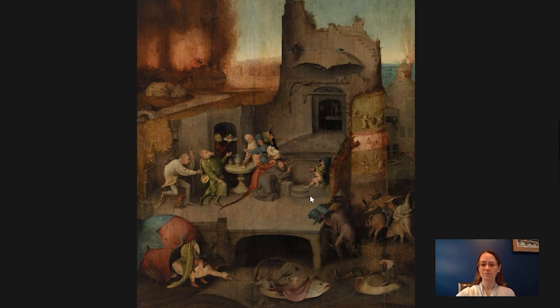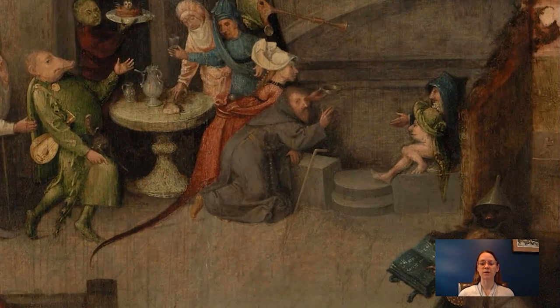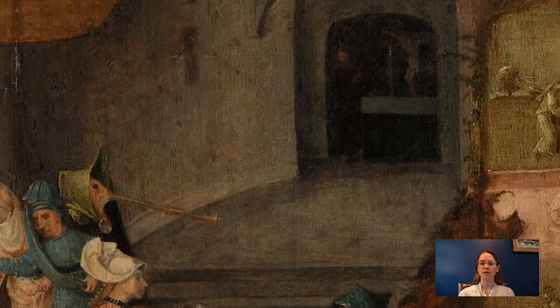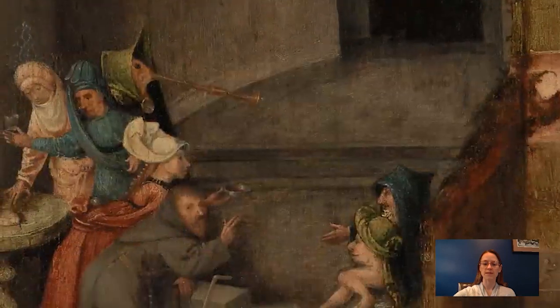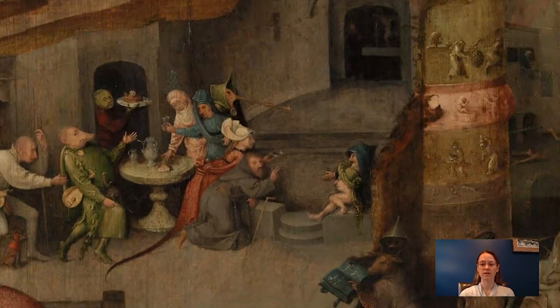There are a couple of interpretations of how we can view this painting, but they both center around The Temptation of St. Anthony and the saint himself. He's at the very center of the panel and he is the only figure to look straight out at us as viewers. Everybody else is engaged within the strange world the painting is depicting, but he's looking out at us and he's pointing — pointing to the back of the painting where we see Christ on a crucifix, and then we also see Christ standing next to the crucifix. We are meant to look at Christ and at St. Anthony pointing to Christ and realize that Christ's sacrifice is really the most important part of the painting, to be reminded, despite all these torments and demons surrounding it, that Christ's true sacrifice is what matters most.